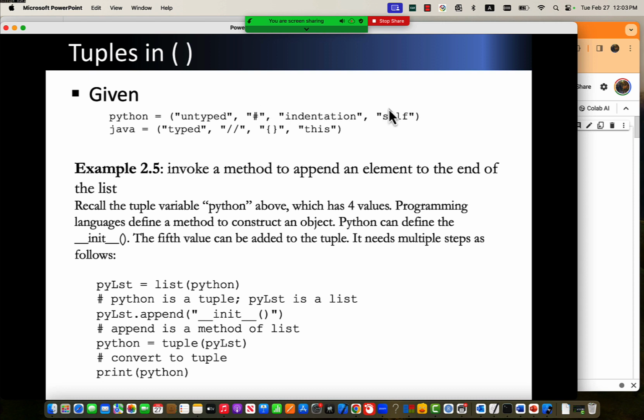They all together constitute Python. Look here, they all together constitute Java. It's different languages, right? Because this is a descriptor, if we drop any of this, then it may not be Python, right? What I'm saying here is that a tuple as is, any element here cannot be modified. If it is a list, yes, we can. We can modify, we can drop any element, we can add more.